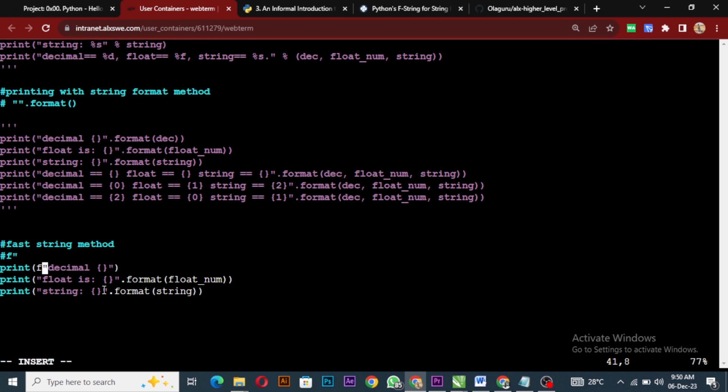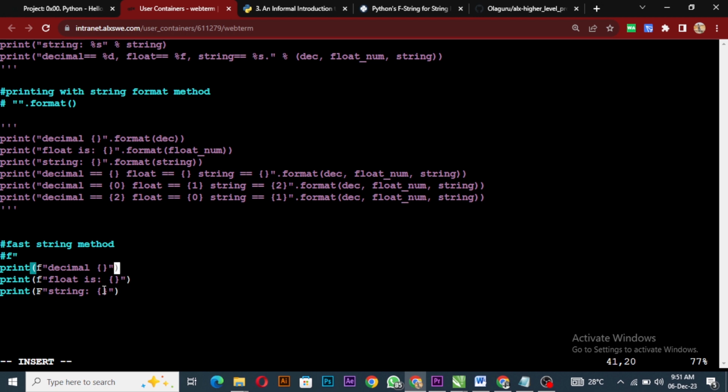Your f could be a capital letter or a small letter, so I'm using a small letter here and then a capital letter here. So this dot format, we'll clear it off. Good. So it is fast in the sense that, one, it is short to write and it is fast in speed.